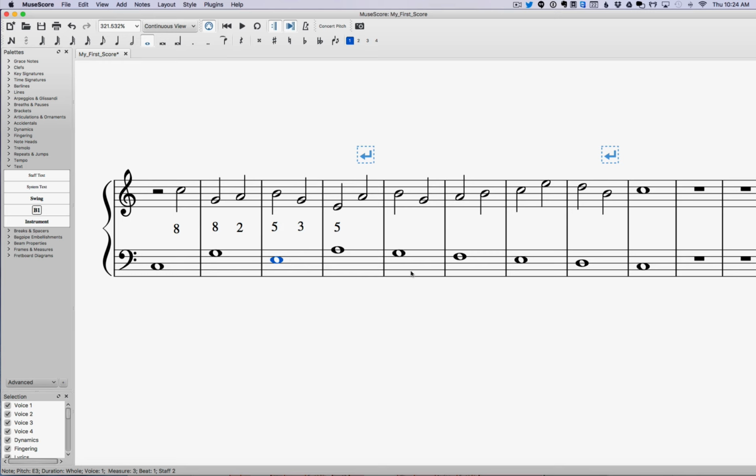Another error. Now I've got another error in this. See if you can spot it by the time I get to it. I'm going to keep labeling my stuff here. So I've got an A to an A. That's an octave. Oops. There we go. So fifth to an octave. That's two perfect intervals in a row. That's not against the rules, but it's dangerous. I have red flags going off here.